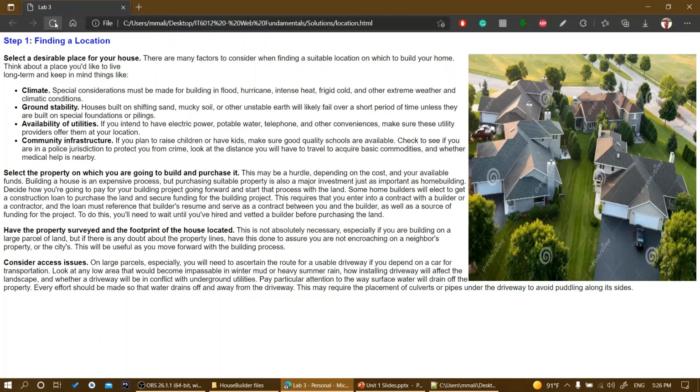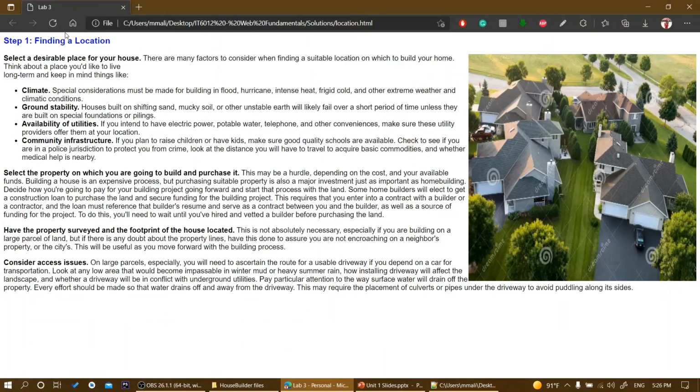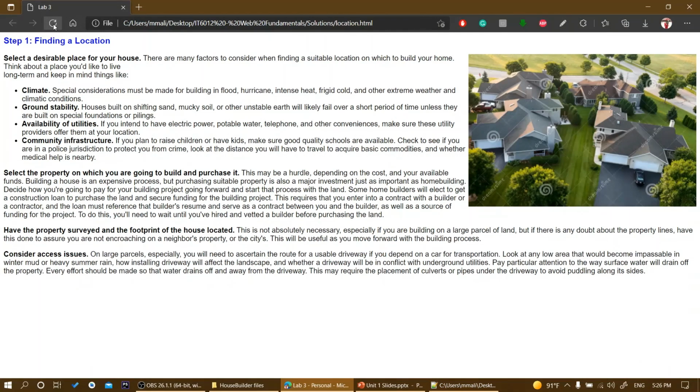So yeah, now this is again stretching out a lot. So what I can do basically is just remove the height and just keep the width, and let's see what that does. Yeah, so I feel like this is a bit more similar.